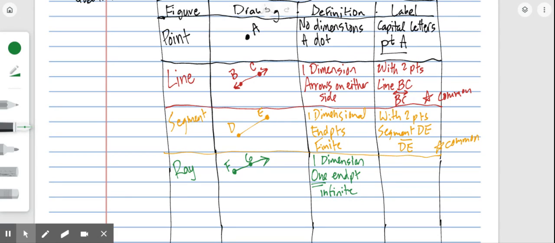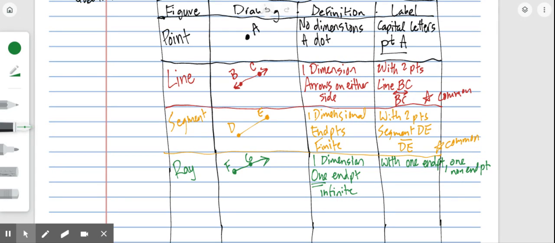So the arrows on the end of the line and on the end of the ray just indicate that it will continue forever and ever. And because mathematicians don't have time to draw a line forever and ever, and because it's kind of impossible, we basically just signify that with an arrow. Okay, so a ray, again, you label it with 2 points. One is the endpoint, and the other one can be any point in there, any non-endpoint.